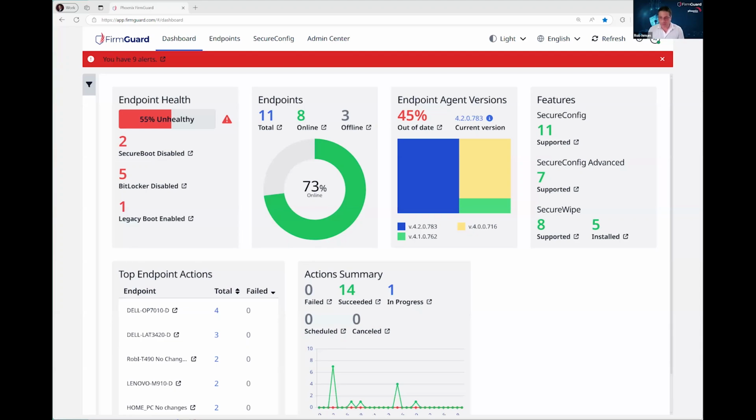And we start here at the FirmGuard dashboard. But I'm actually going to jump into the efficiency side of things. So one of the things that I keep seeing partners talk to me about is really giving you the ability to go into the BIOS remotely without having to put hands on the machine. Previously, at least back in my day, you used to actually have to reboot the machine, figure out what the correct dev key was, get into the BIOS and make those changes.